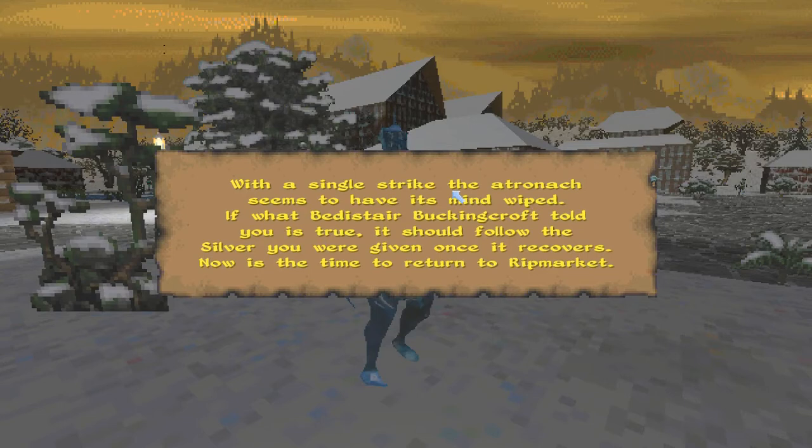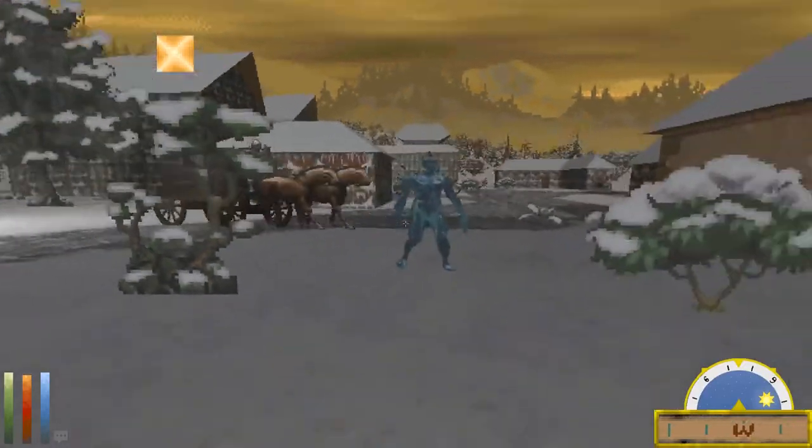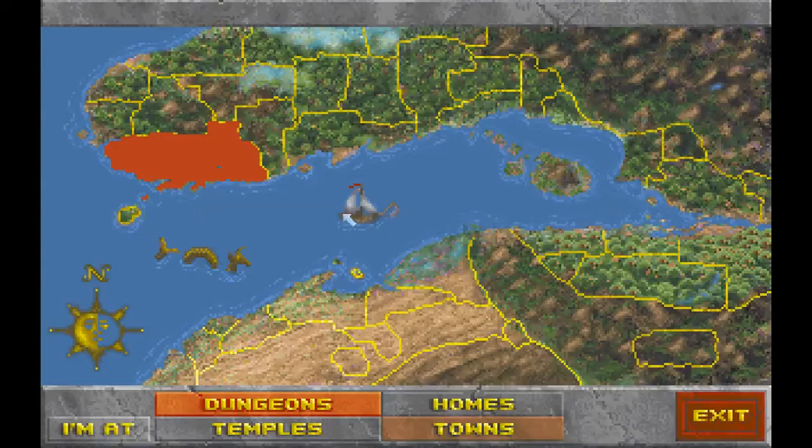With a single strike, the Atronach seems to have had its mind wiped. Oh, that's unfortunate. It should follow the silver you were given once it recovers. Now is the time to return to Rip Market. Okay. Well, let's do that then.